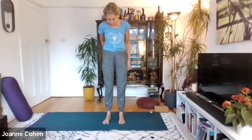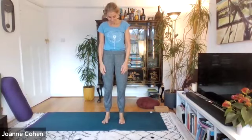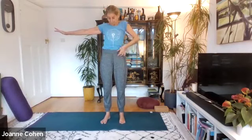Have a bit of space between your feet. Raise the arms by your side, shoulder height. Good. Make sure that your spine is comfortable here. You don't want to be sticking the bottom out, so maybe a little pelvic tilt here so that you can feel strong and this stretch on the front of your lower ribs.